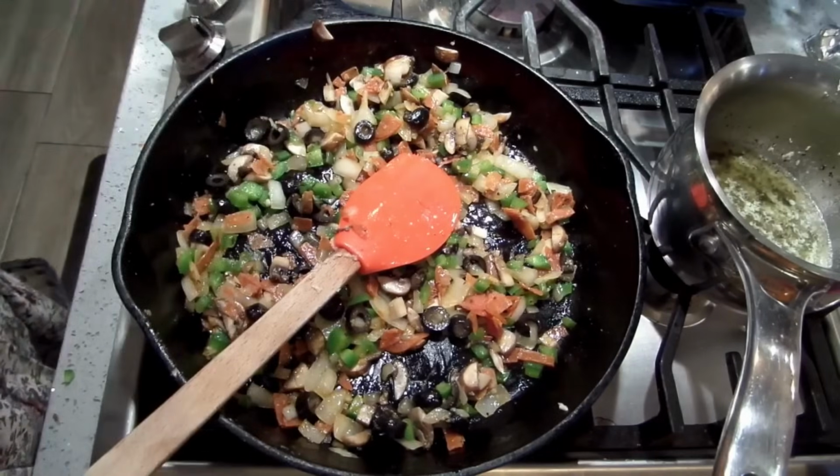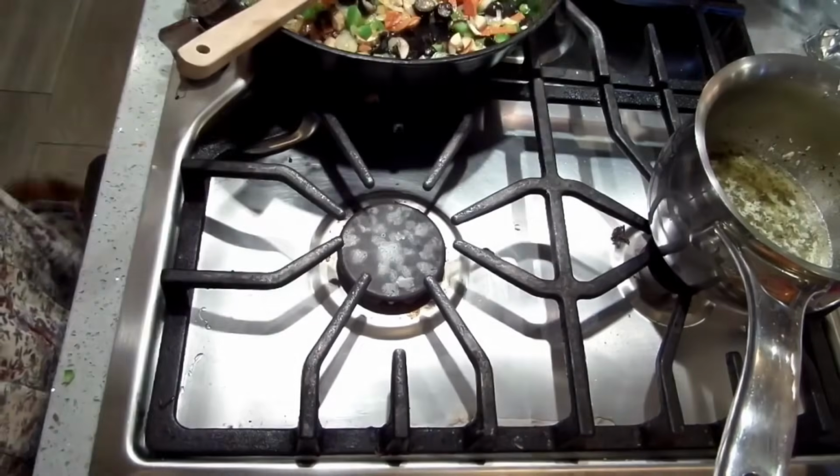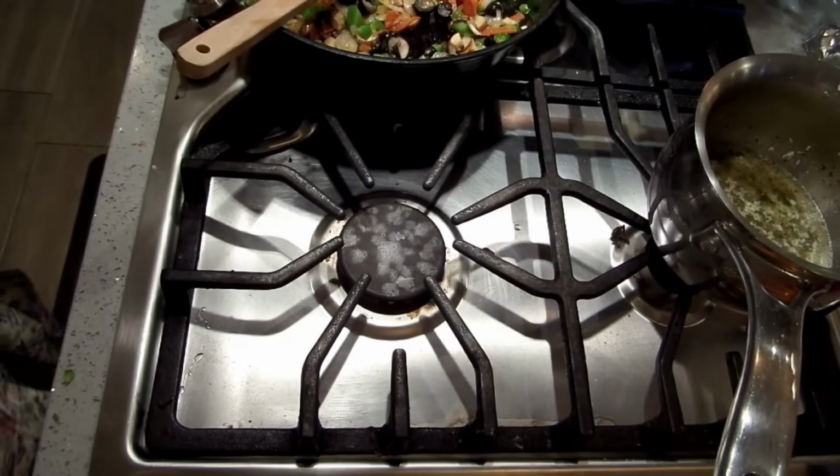Okay, all my components are done and ready. I'm just gonna cool these off, so I'm gonna move that away from the heat. And as soon as my bread is ready, I'll be back.